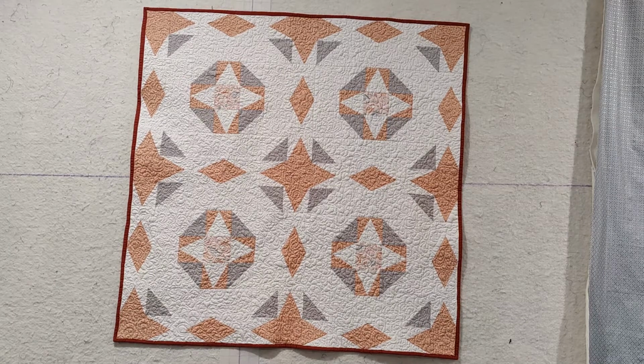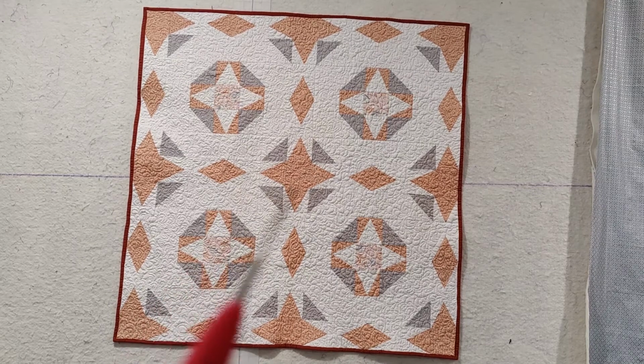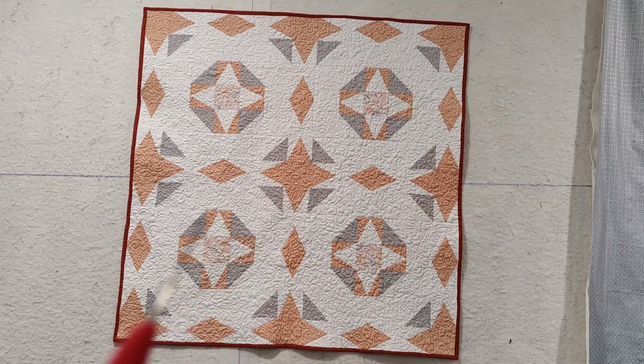So I used both the Diamond Rex ruler for the diamonds and the rectangles, as well as I think I just used the Tri-Rex tool for the peaky and spike, or the V block, or simply the triangle in a square. And the triangle in a square is simply the pieces that you see. Let me see if I can. There's the triangle and a square block there. And as you can see, it makes a really nice little star point.